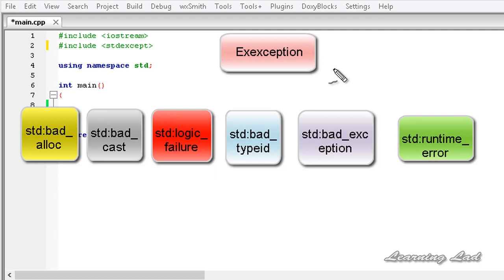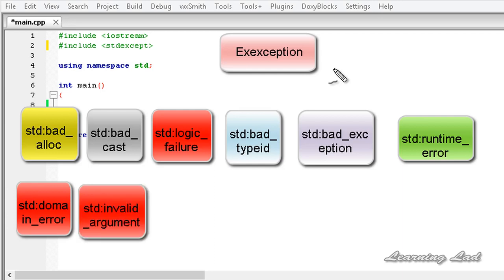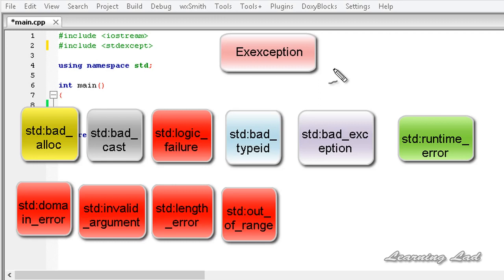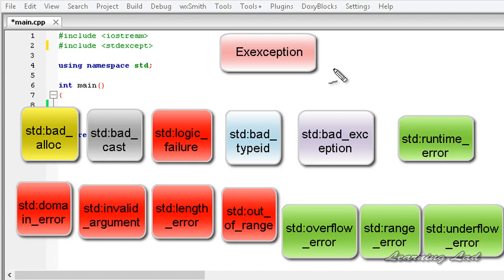For example, domain_error, invalid_argument, length_error and out_of_range are derived from the logic failure exception class. And we also have overflow_error, range_error and underflow_error, which are derived from the runtime error exception class.